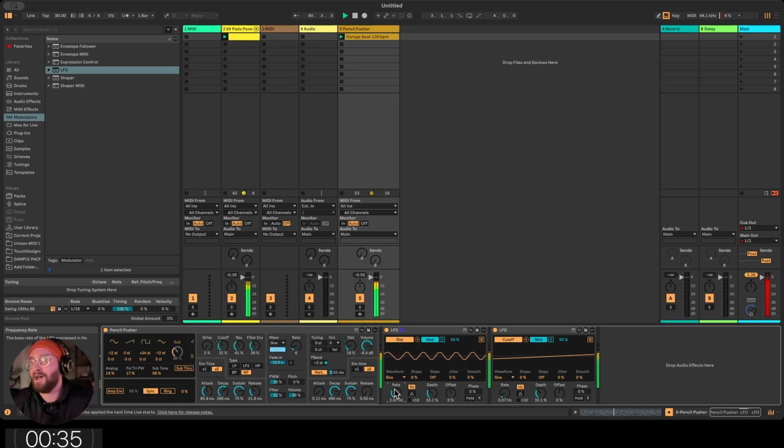Just tweak the knobs to get some movement in the distortion.